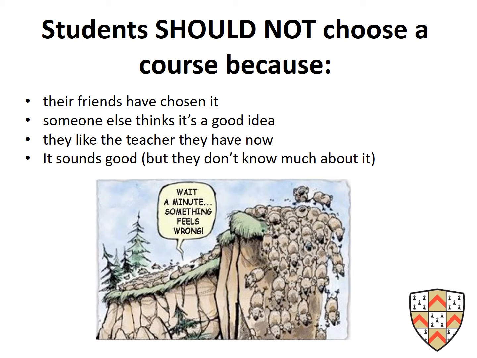They have, like, a teacher they have now, we don't and can't guarantee what teachers students will have when they transition to Key Stage 4, so it's really important that the subject is what they like and not just the teacher. It sounds good, but they don't know much about it. Sometimes the title of a course can be what appeals to them rather than understanding the subject content. It's important that they research, look into it and know what they're getting into.